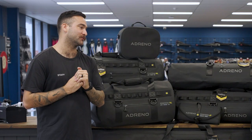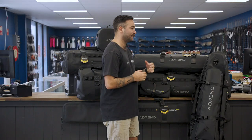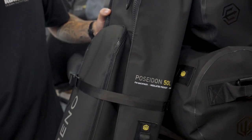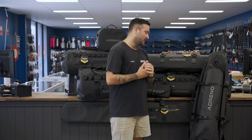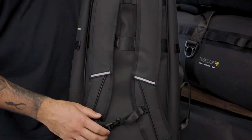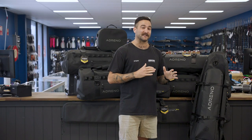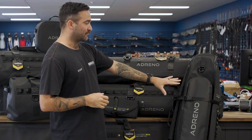Let's take a closer look at what these bags were designed for. On our left here we have our fin bag. It has two compartments — front and middle — where you can fit in your free diving fins, mask, snorkel, gloves, socks, and weight belt. It also has backpack straps so it's nice and easy to carry on your back. A few of the staff have been using this bag already and I can guarantee you can fit a lot more gear in there as well. It's 50 litres, which gives you a lot of room for extra spare gear.